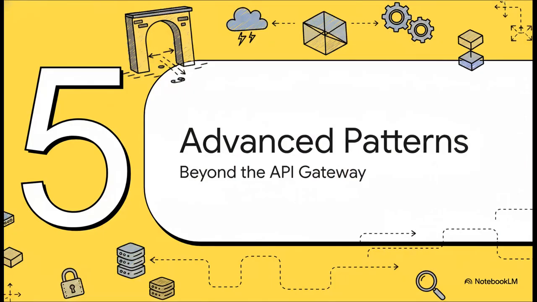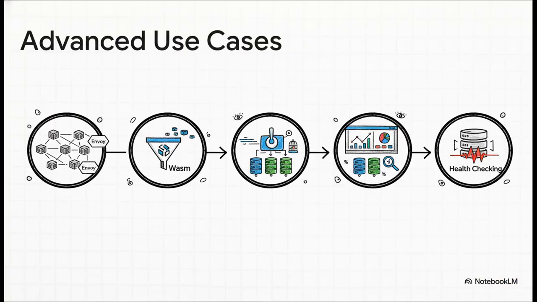You know, so far we've mostly seen Envoy acting as an API gateway, but its capabilities go so much further. Let's just touch on how it's being used as a fundamental piece of the puzzle in some much more sophisticated patterns across the industry. This really gives you a sense of just how flexible Envoy is. It's the engine, the data plane for service meshes like Istio and Linkerd. It's what lets you do complex things like canary deployments. It gives you deep observability, and it's constantly making sure your traffic only goes to healthy services.